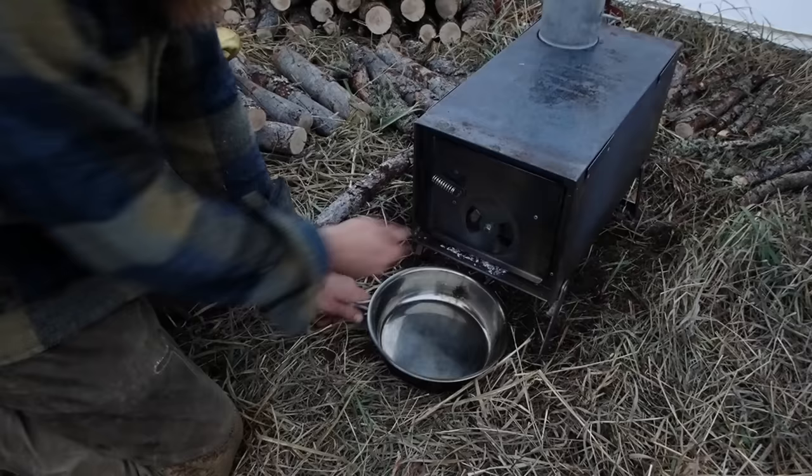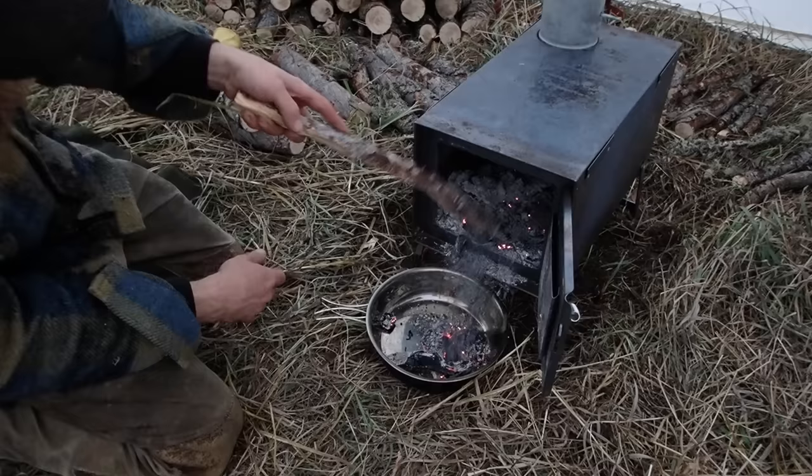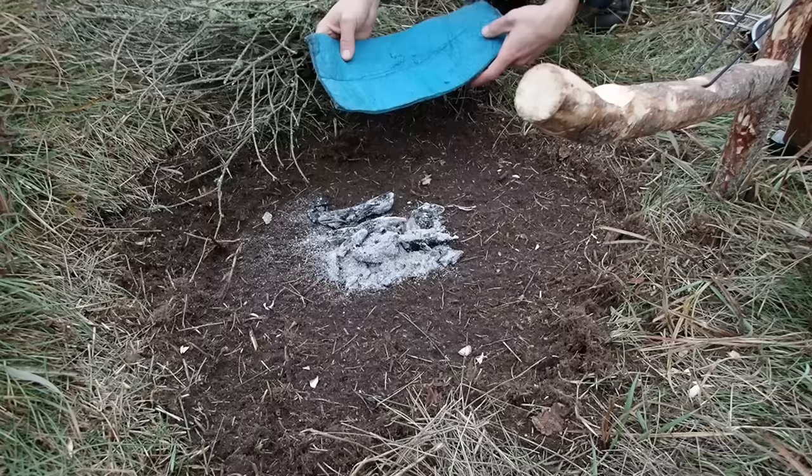Rather than using another match to light my fire outside, I figured I would just steal some embers from my wood stove. One thing I always keep in my pack is this little foam sit pad. I rarely use it to actually sit on, but it works excellent for fanning coals.